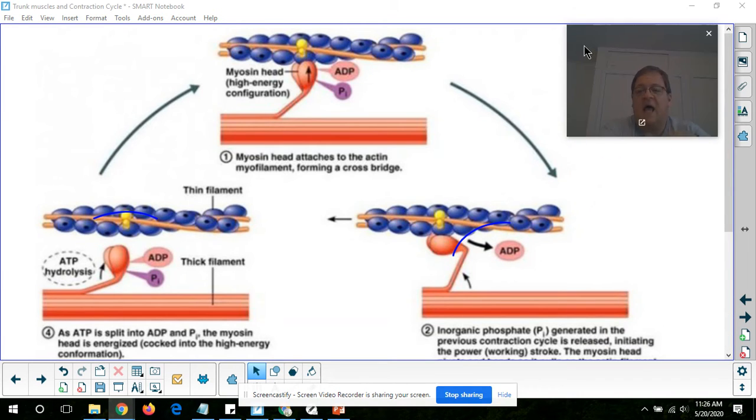And let me fly up there. Woo. All right. So the myosin head attaches to the actin, forming a cross bridge. We just said that. At this point, when this happens, this breaks ATP. So now you have an ADP, ATP, adenosine triphosphate, ADP, adenosine diphosphate. Where's the extra P? Pi, inorganic phosphate. It's been detached. It's going to leave because it's got to go back to the mitochondria to get attached to a new ADP to make ATP to come back out and do more work.